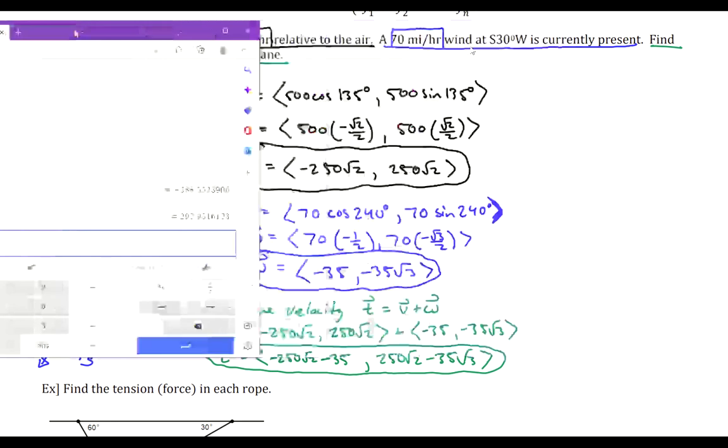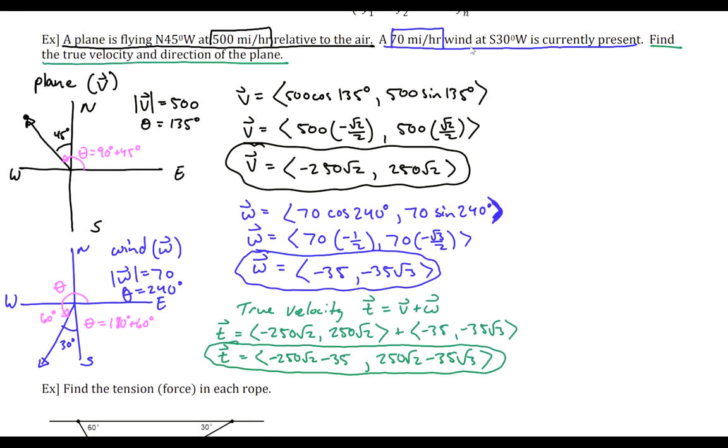Okay, so good. So now let's write it, so we'll put that up here. So now we're doing the calculator portion. I think I can fit it in this space. Negative 388, let's do one decimal, 0.6, comma, 292.9. Okay, so I'm going to box it for now. So that's our true velocity rounded using decimals in component form.